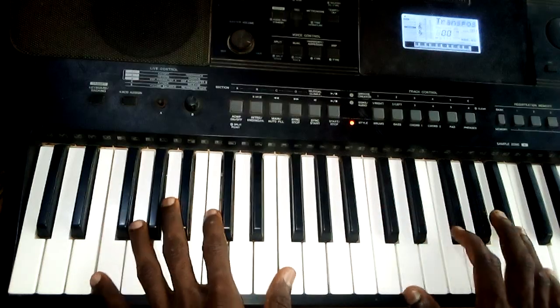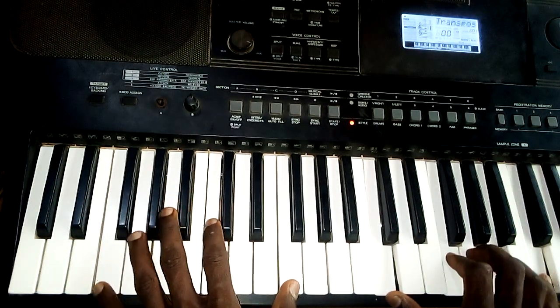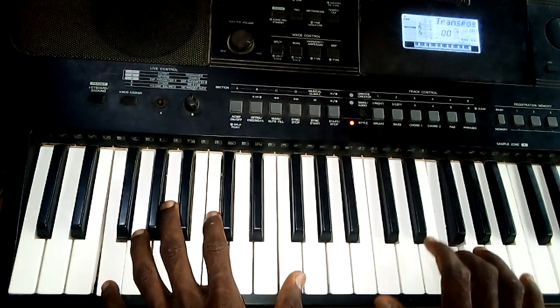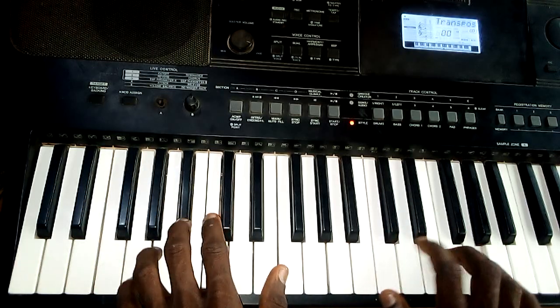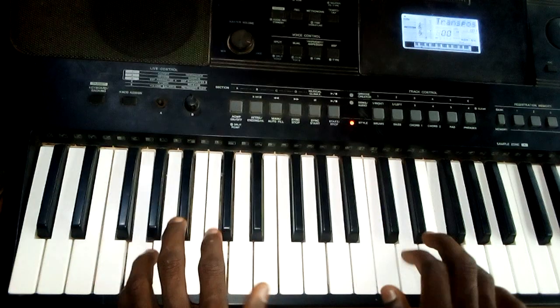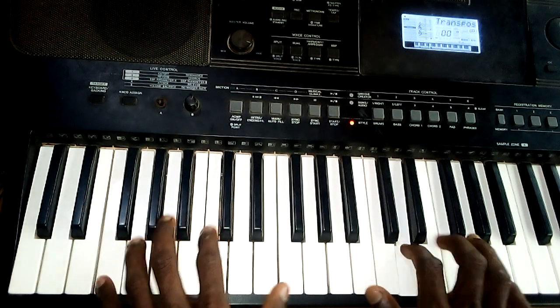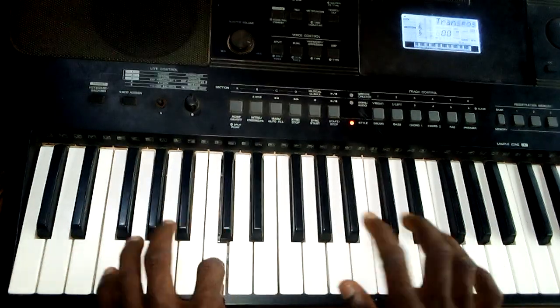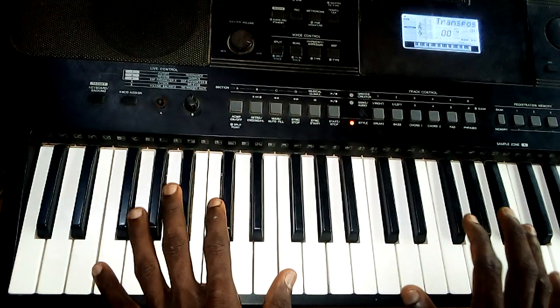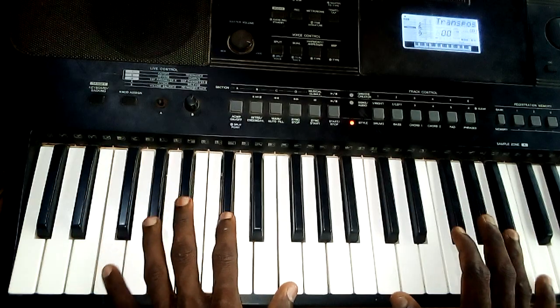But when you keep practicing it, you see that it gets good. I feel a time will come and it will come fast. Okay. So, you know, the more you practice, you see that your hand will be very good, okay?